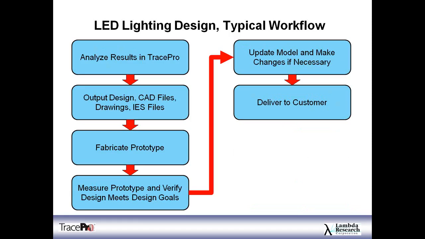Then once the optimization is complete, we can send those results over to TracePro, and we can actually analyze the results. Did we meet our goal? Once we've decided, yes, we've met our goal, we can output the design. We can generate CAD files. We can generate IES files for transferring to another optical design program if need be. Then we could fabricate the prototype.